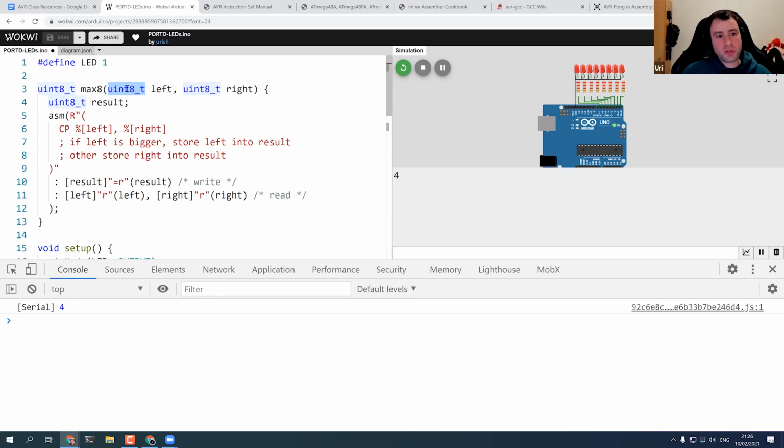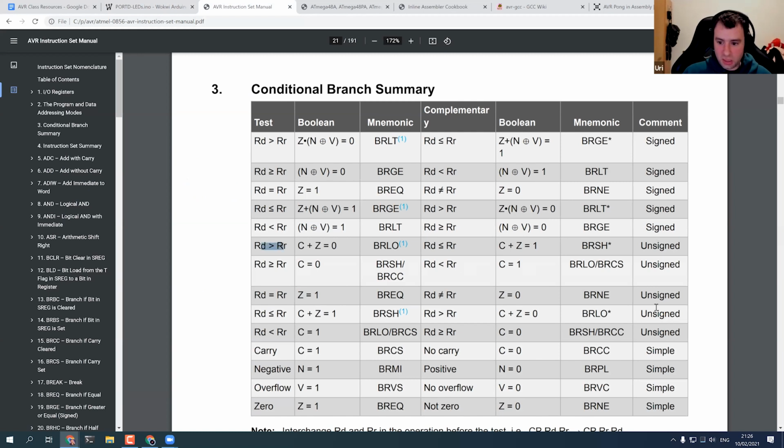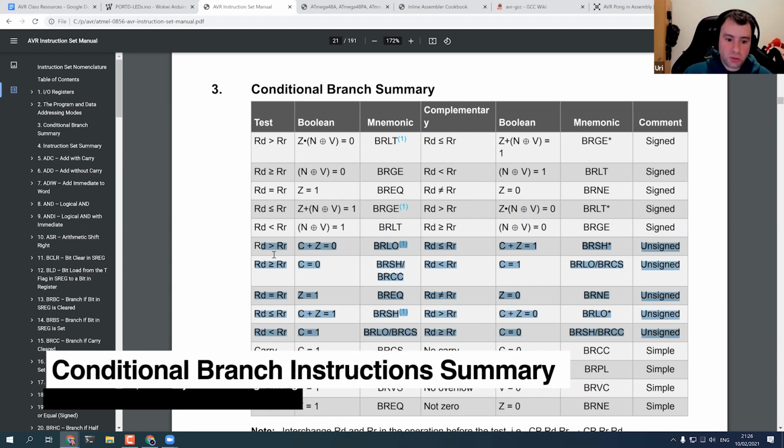In this case, I'm using unsigned integers. So when I'm looking at the table, I will only look at the section talking about unsigned. I don't care about the signed now. And now I want to check if RD is greater or equal than RR.